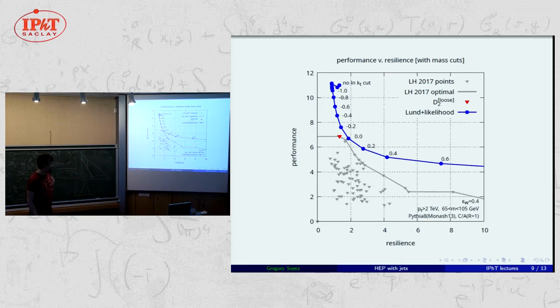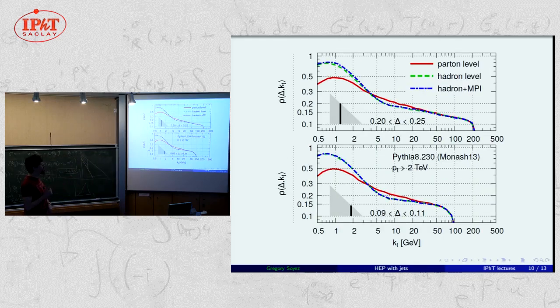And what you can do is, instead of taking all the emissions within my jet, I can take the emissions which are above a certain kT. If they're above a certain kT, that means I'm probably reducing my sensitivity to the region where small kT emissions are, so I reduce my sensitivity to hadronization. And indeed, if you increase the kT cut, you get something which becomes more and more resilient against non-perturbative effects, at the cost of performance. The interesting point is that this curve is above essentially the same set of points as the one I showed you before. You get an improvement either in performance or resilience compared to what simple shape would give. So again, this is a likelihood, but machine learning would give you the same kind of thing.